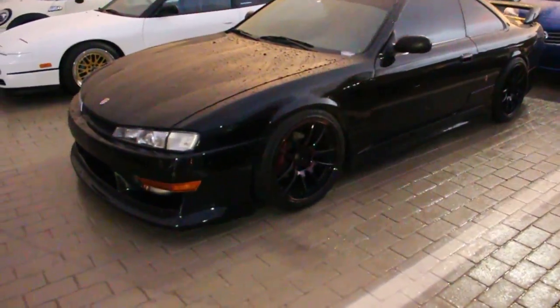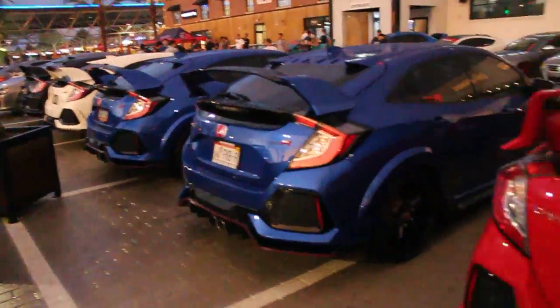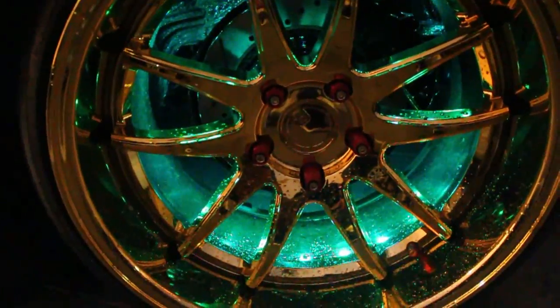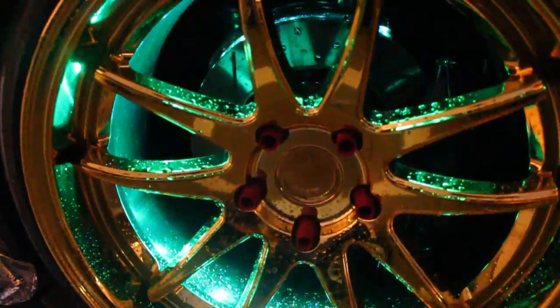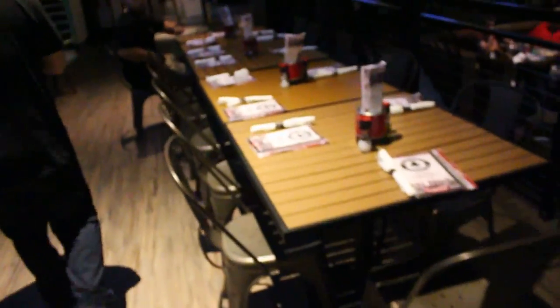These S14s are super clean. This one is so, so clean. We had an S13 hatch over here, and there's another S14 over there. Honestly insane, like, Type R, Type R, Type R, Type R, Mark III. Look at Miley, just chilling, running the whole line. So many Type Rs. Whose man's is this? Oh, it's kinda dope.